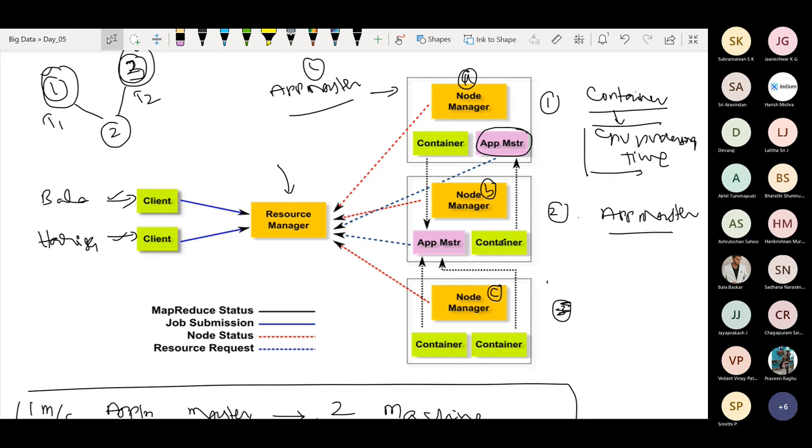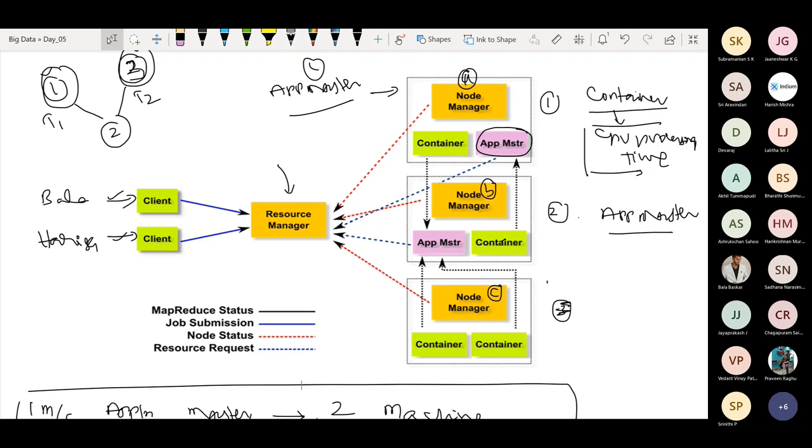That is the observation why our application master is publishing the appropriate information individually. Because if you see the container information, all the machines are having containers, especially the third machine, where we have multiple containers. That may be possible, guys, because with the same machine I can run both the map and reduce tasks.